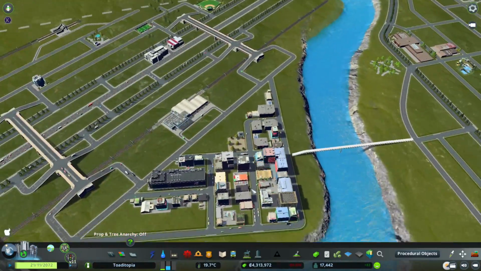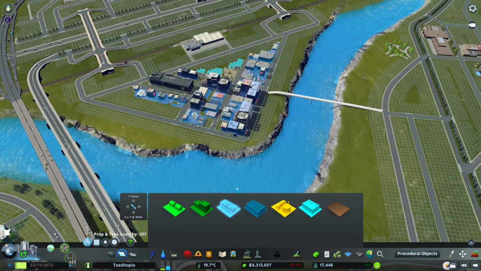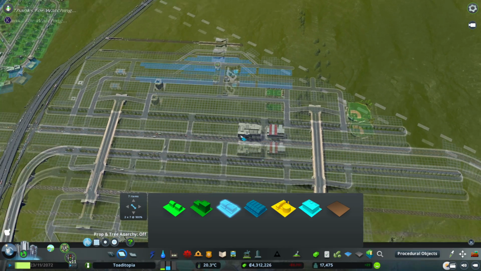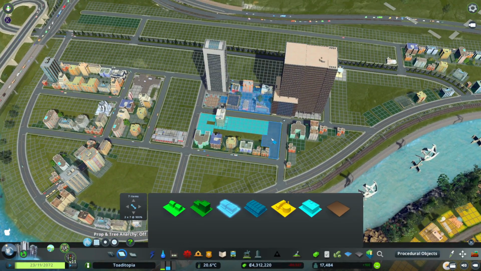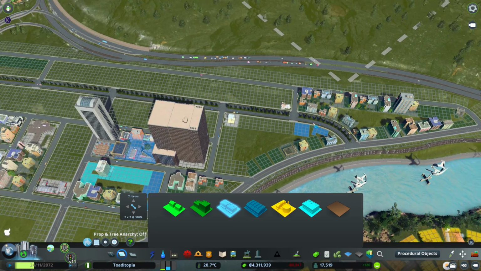Speaking of making money, we are in need of more commercial. So these guys are doing their thing. Great. I guess we could do high density up here. And then we can start to sprinkle commercial down this way as well. That will make sense. And of course, these guys will want some places to shop, so we might as well give them a little bit of commercial. Let's do this over here.